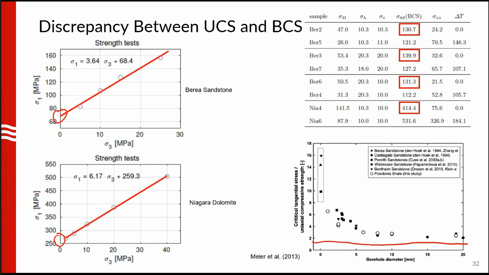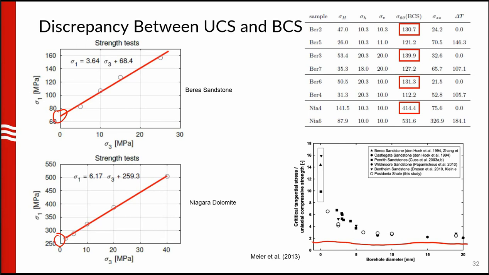But you see how all of these data points that are compiled from the literature are quite different, right? And it tells us how rock mechanics is so complicated. Even just predicting the simple rock strength is so involved. And you can see that in some cases, as you go for a small borehole diameter, the factor becomes quite dramatic, close to 10. So this is probably the reason why we're observing this large discrepancy between the expected stress at breakout occurrence and the strength. There's really no way of robustly estimating this size effect.